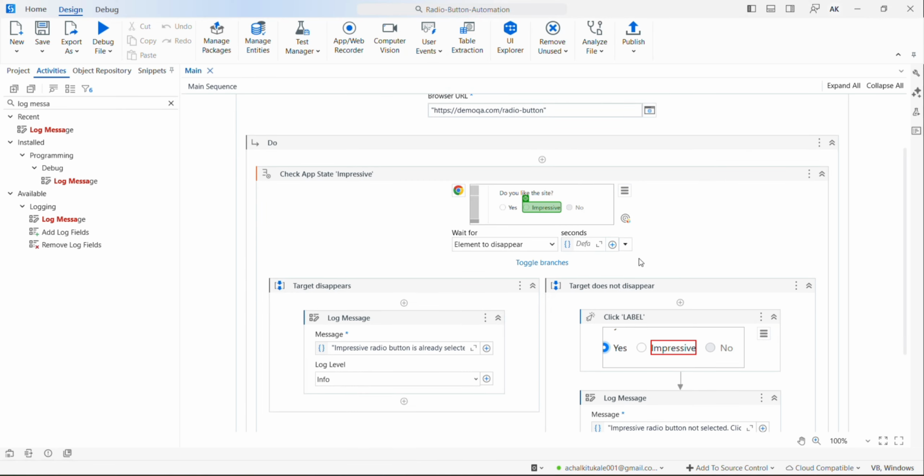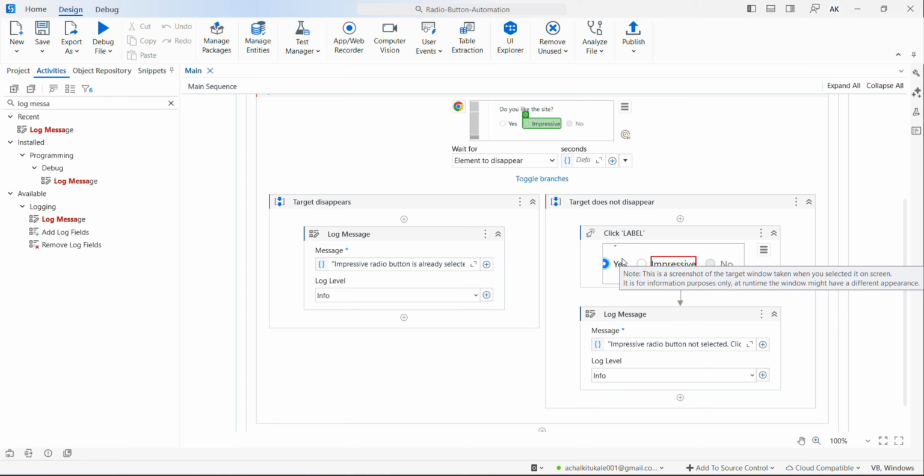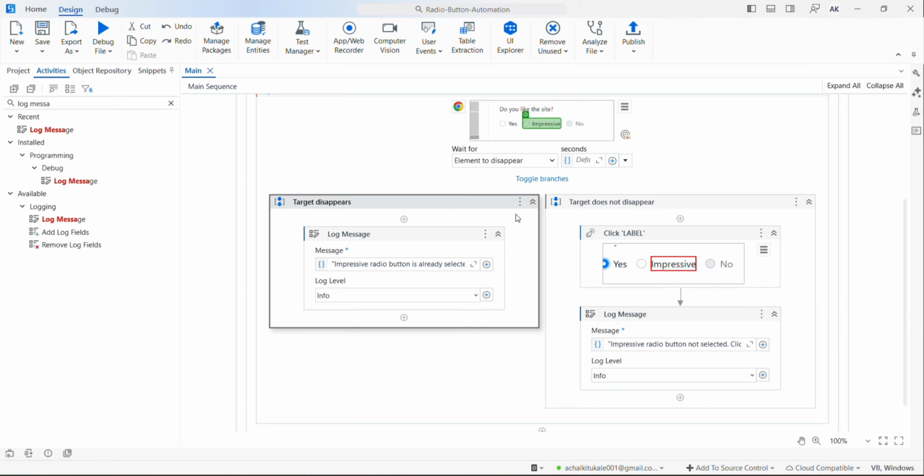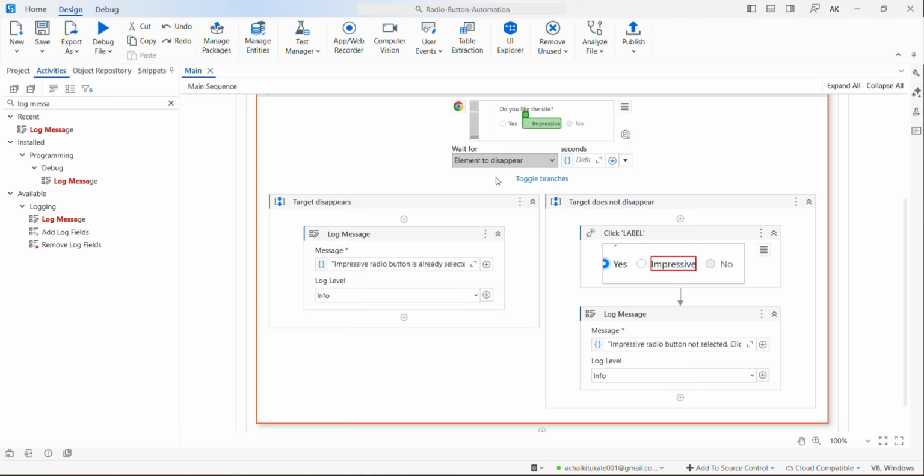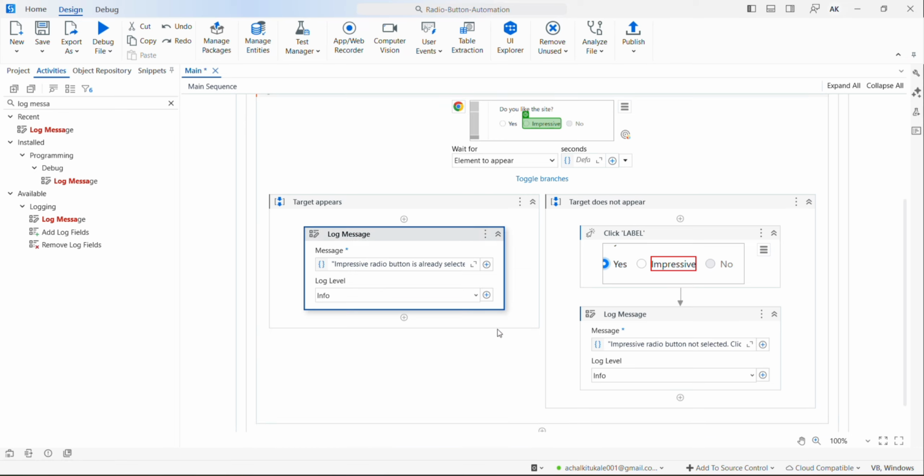Appear means you are waiting for something that is not currently visible to become visible on the screen. As we tested with selecting the Impressive option, we were getting the output Impressive radio button is already selected.